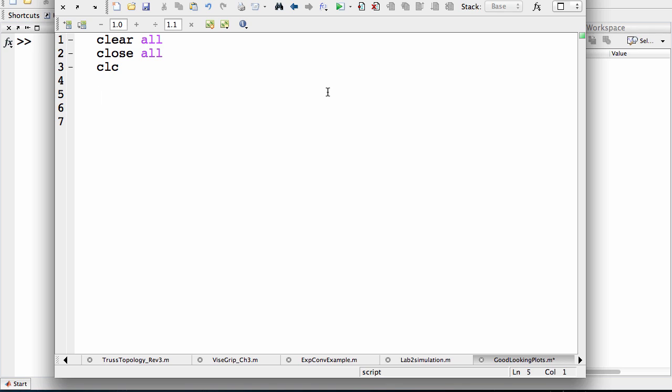we need some time. I guess we'll call it time. It could be anything. We need an x-axis and a y-axis. So I'm going to make a time vector. I'm going to call it t, and I'm going to say that t is between 0 and 10 seconds. But I want this plot to be smooth. So I'm going to make a lot of points between 0 and 10 seconds. There should be 10,000 points or 10,001 points in this time vector. So that should make it nice and smooth.